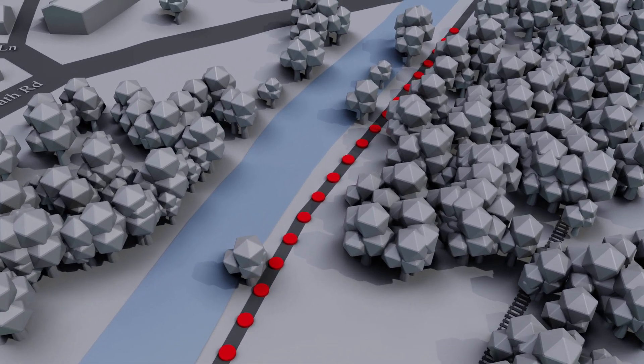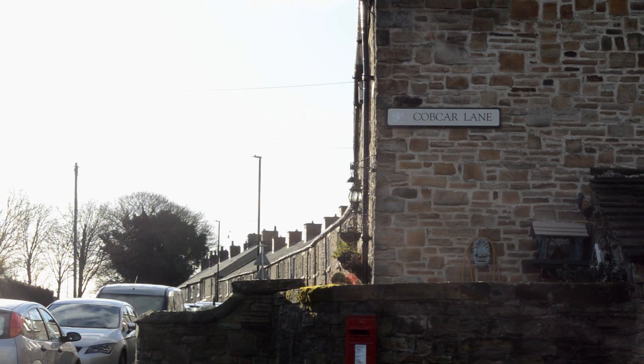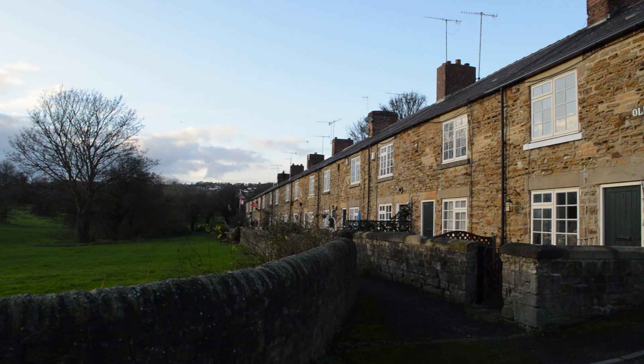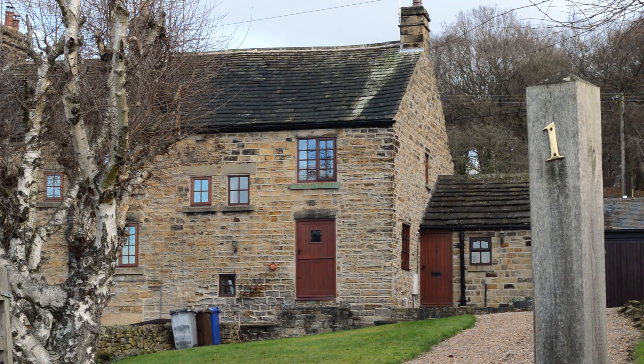Just a short hop across the canal brings us to the very houses the miners lived in. There are about seven rows of historical significance here. The first and oldest is, fittingly titled, Old Row — comprising 15 plain two-storey cottages built by 1795. Then there was Distillery Row, built by 1799, close to the new colliery site. The house on the end was actually the first school in the village. Then there was Station Row, built by 1800, and Meadow Row too, built in the same year.